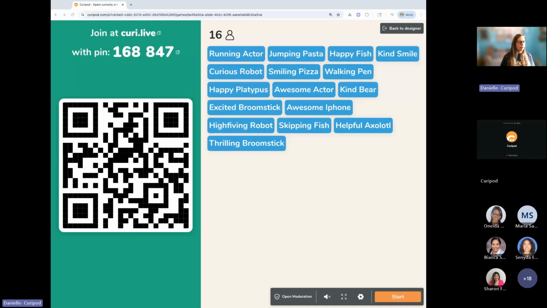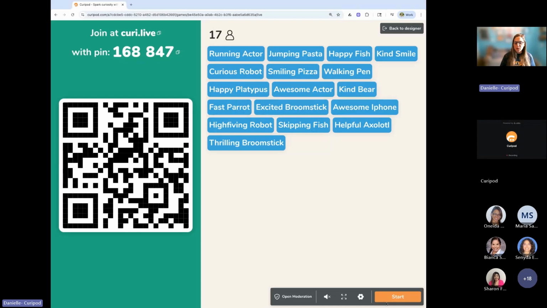I can look at my moderation tool. So if I wanted, I see someone joined in with the name AM, and that's fine for this purpose. But if I were a teacher in my classroom, I might dismiss them, have them rejoin and put their full name so I know who this is, because in this session, we're going to pull reports. And it's important that the reports reflect the students' names, so we know who we need to provide support to. So thank you guys for joining in.